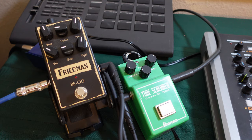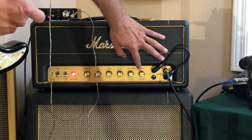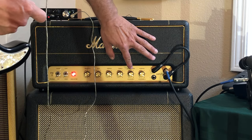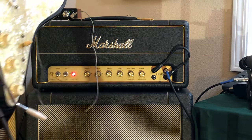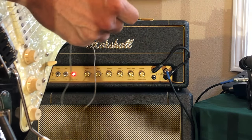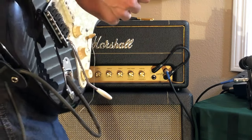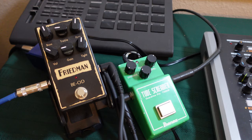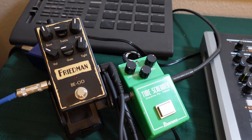The amp I turned up a little bit from before. I have the normal channel now. Let's see, normal is on about 2.5, and the high is on about 1.5. So not a lot, just enough to give it a little more flavor. I'm playing on the 2nd position on the Strat, and I have the volume all the way up, the tone about halfway down. Let's see what it sounds like here.